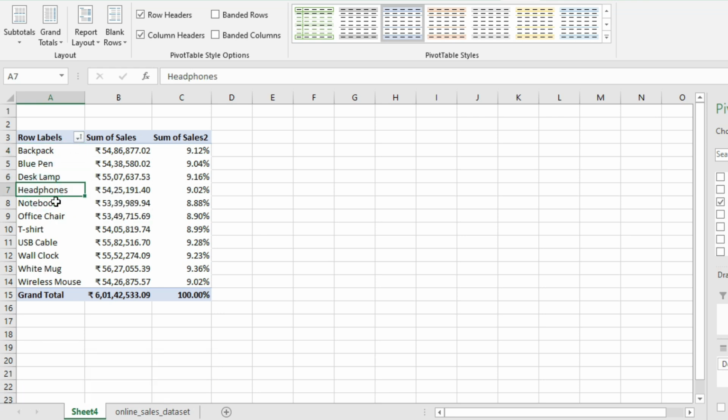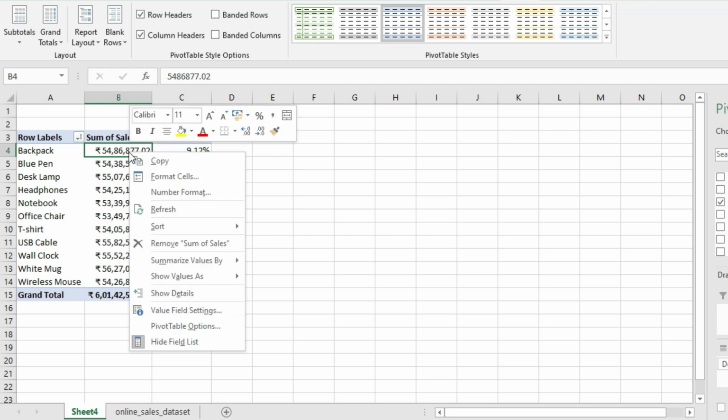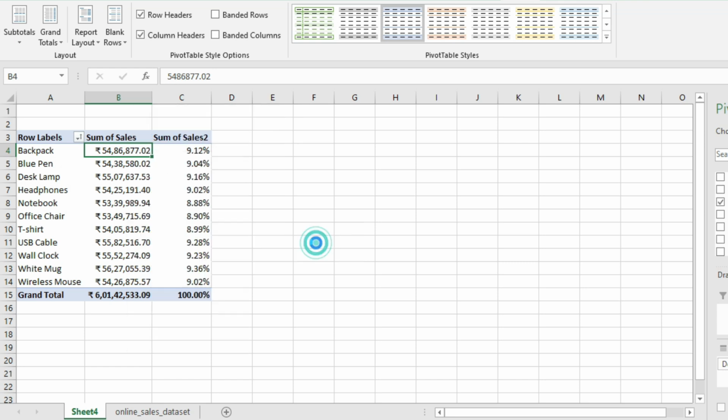Now suppose that I want to sort my data in the pivot table on the basis of sum of sales, with those products with the highest sales first, then the products with fewer sales. So how do I do that? I will click anywhere in this column on sum of sales, then I will right click here. I have this sort option here, and I will click on largest to smallest to display those values with the highest number of sales first.